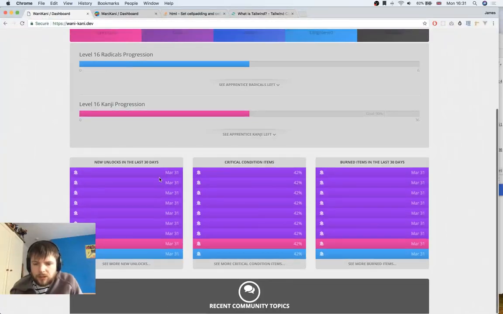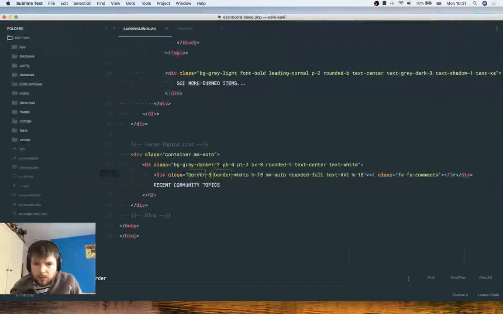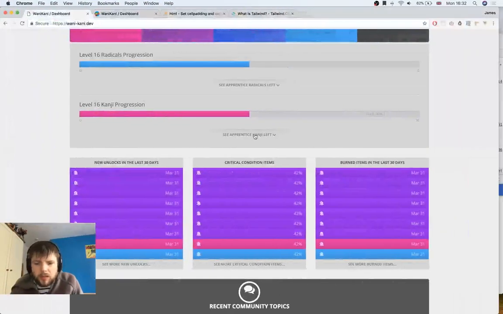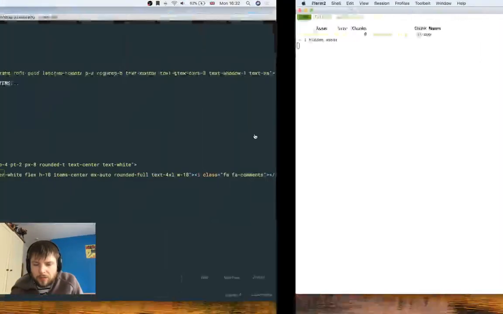And then I need to actually center the speech bubble, which I shall do by setting this to flex on here to make it display flex, and then items center. I may need to also set justify center, we'll see. Yeah, I will do.